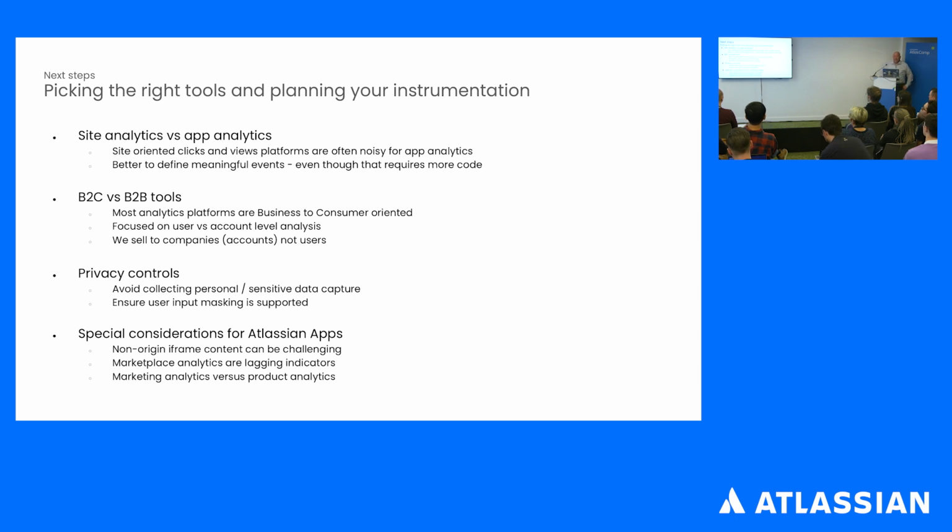Keep in mind, marketplace analytics are lagging indicators. They tell you someone started a trial. They'll tell you how someone finished a trial. They're very useful. But what we've been talking about today are leading indicators. Product analytics, behavioral data, is a leading indicator. In the end, you should be able to see a strong correlation between successful activation, getting to that habit moment, and successful trial conversion. Marketing analytics are incredibly useful, but don't conflate them. They work together and they're very valuable together, but they're completely different.